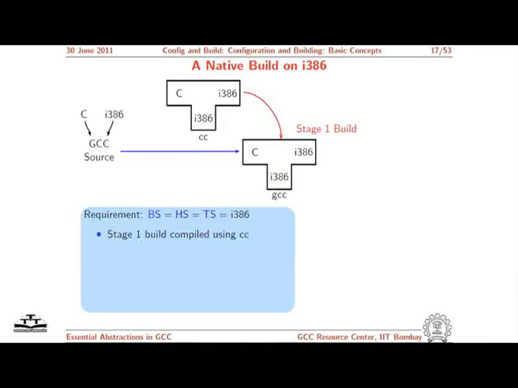So let's feed GCC source to the stage 1 build, right? This is also a compiler. Note that this is now a compiler called GCC, not CC. Now we have discarded this native C compiler. We don't need it. We want a compiler called GCC. Now we compile GCC source using this GCC. What will be the output?